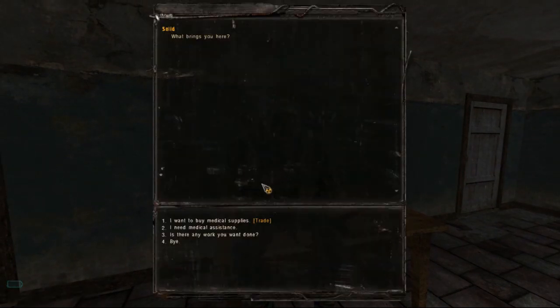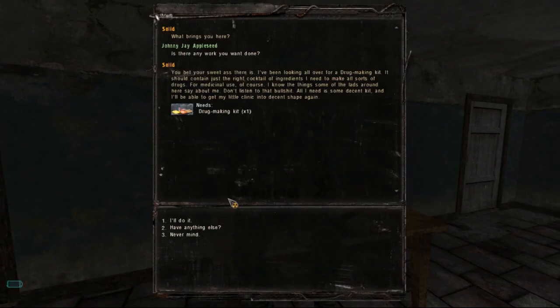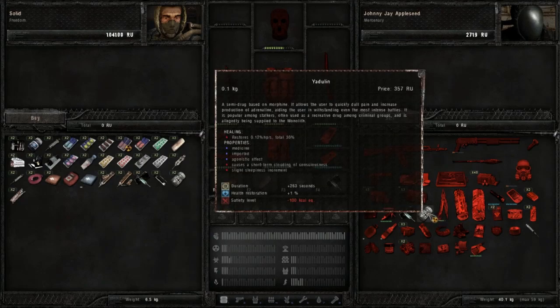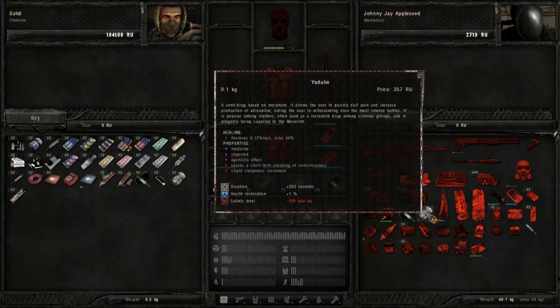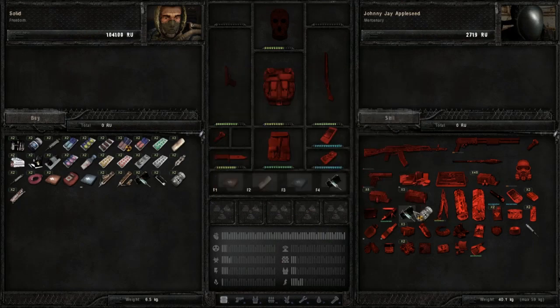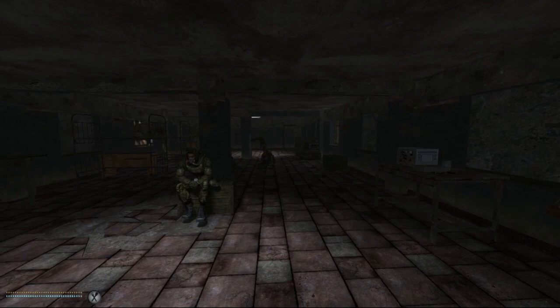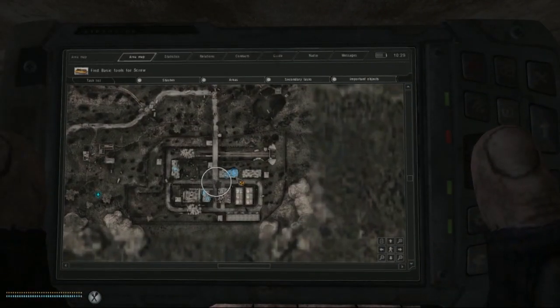Okay, so let's save. Let's see what you got here. Medical supplies. Health restoration. I could actually just have taken that. That's a lot of money. Alright, never mind.